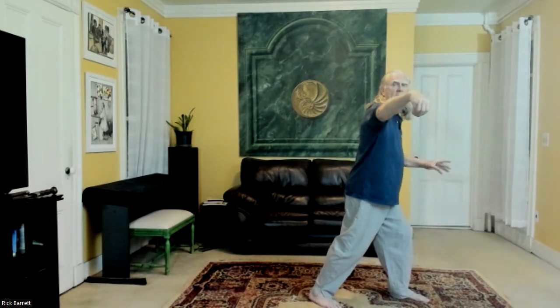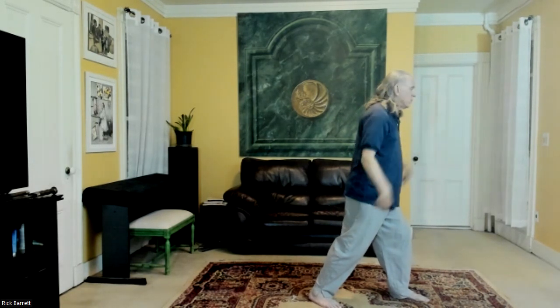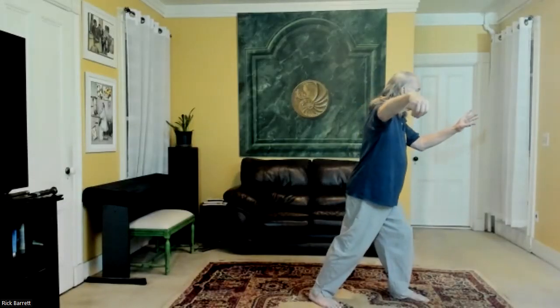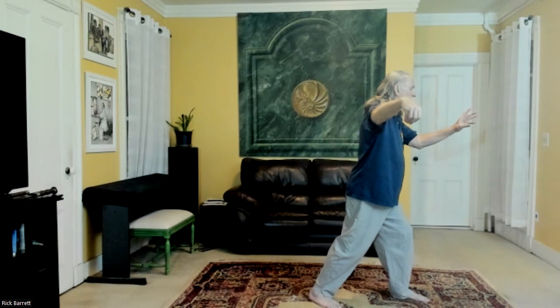My back is in line with my leg. So there's a slight forward slant. The body is slanted forward just a little bit. You're reaching out there. Notice that the right arm is out to the right about 90 degrees from the direction I'm facing. And so that's the single whip.